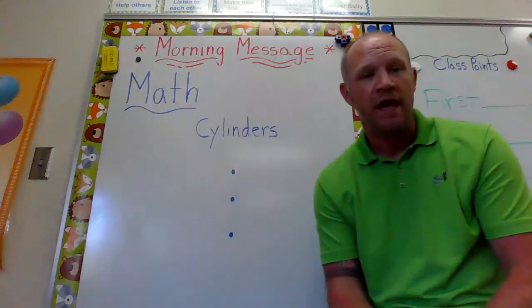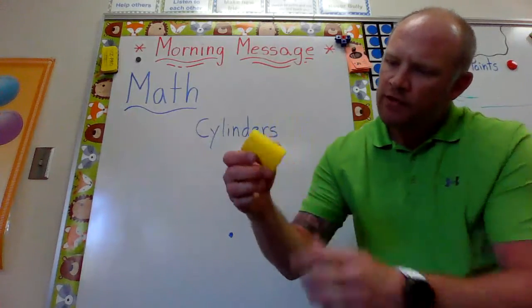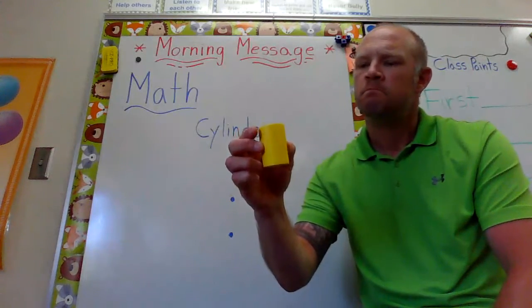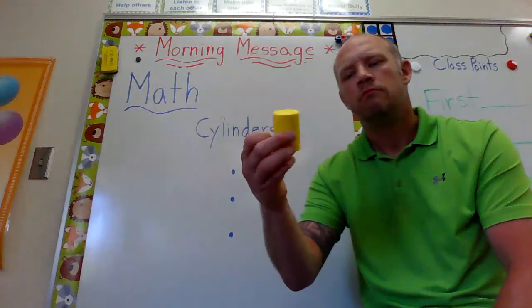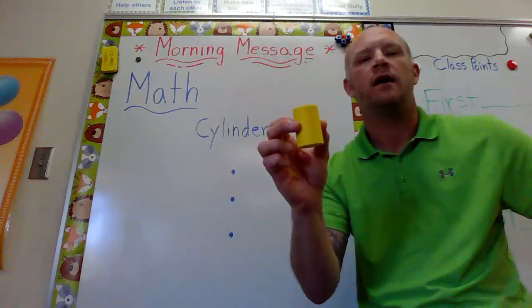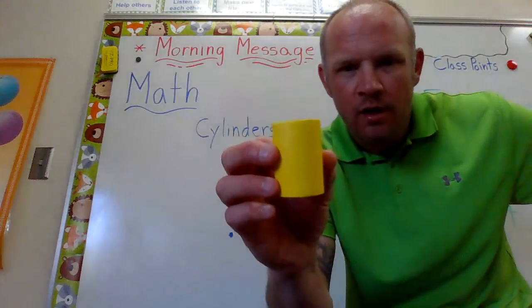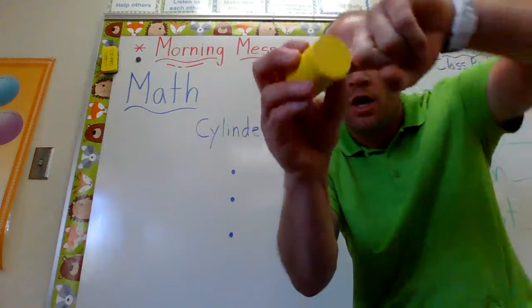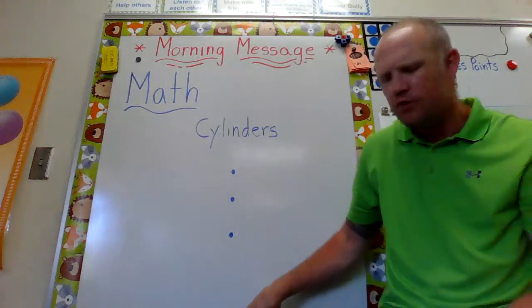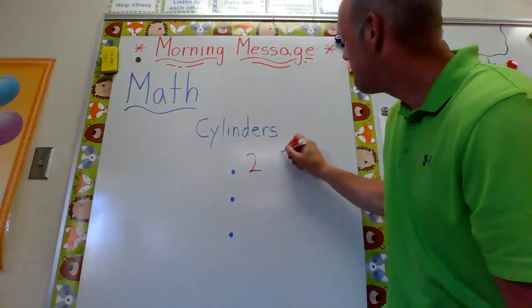This shape is called a cylinder. Now, what do you notice about this shape? What do you see? Think about it. What math words could you use to describe this shape? Well, I remember we talked about those flat surfaces. Do you see flat surfaces on this shape? Yeah. 1 and 2. So it has 2 flat surfaces. And what do we call those flat surfaces? Good job. So they have 2 faces.